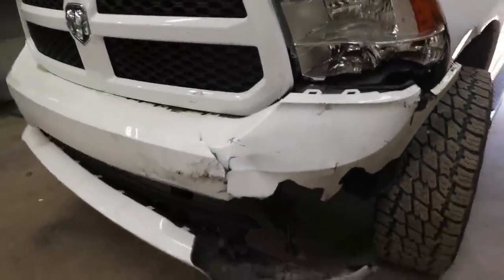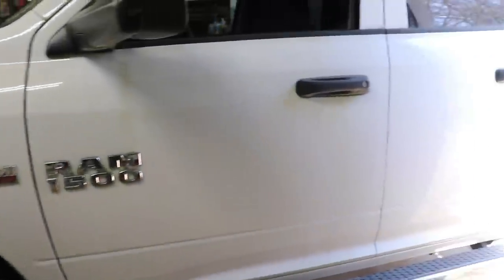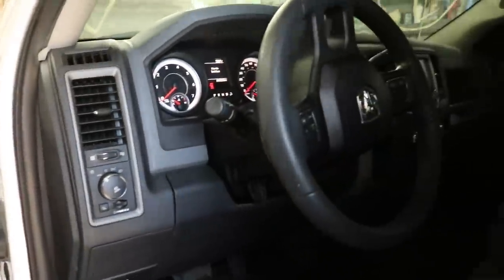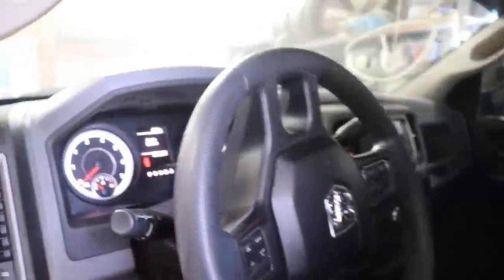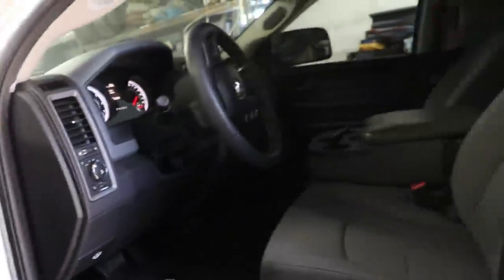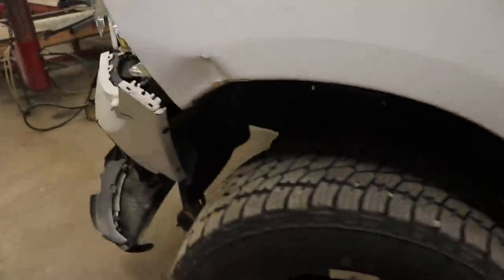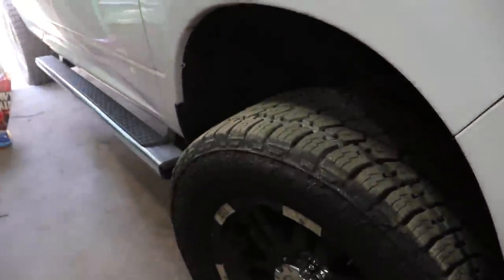Brought it inside — a lot easier to take apart here. Before I take it apart, let's check out the inside. Overall the doors look really good. I don't see any more damage on the sides. Interior's nice, got power, started right up, actually really clean. No airbags deployed. 89,000 miles looking real good and real clean — definitely worth saving.